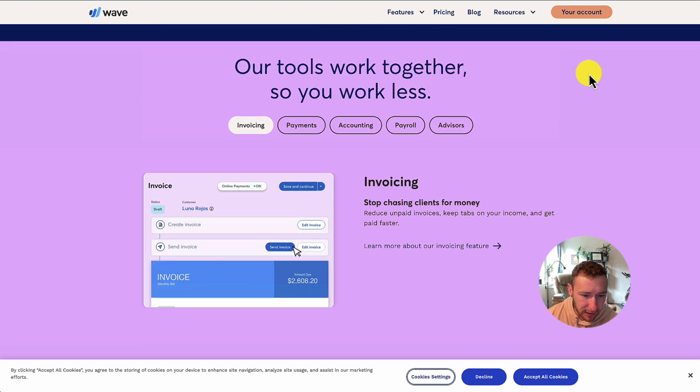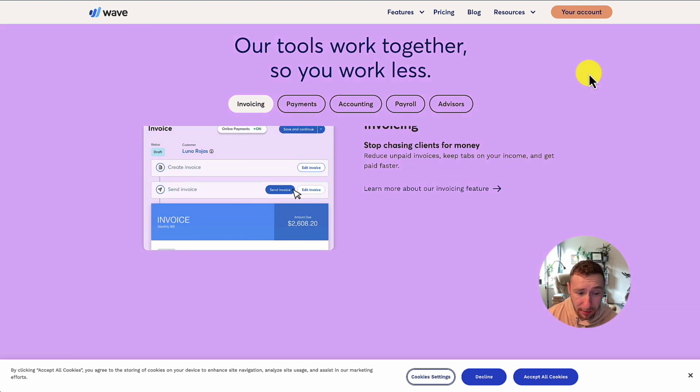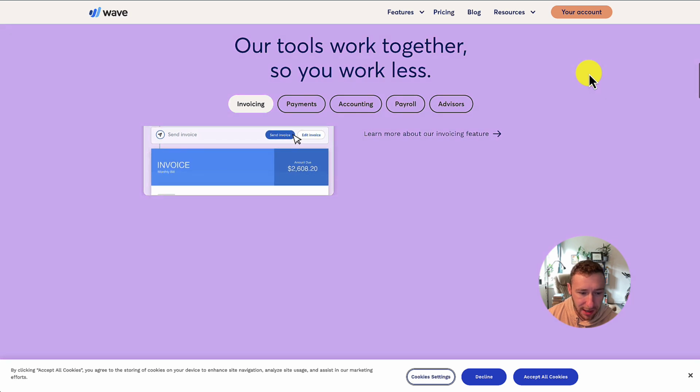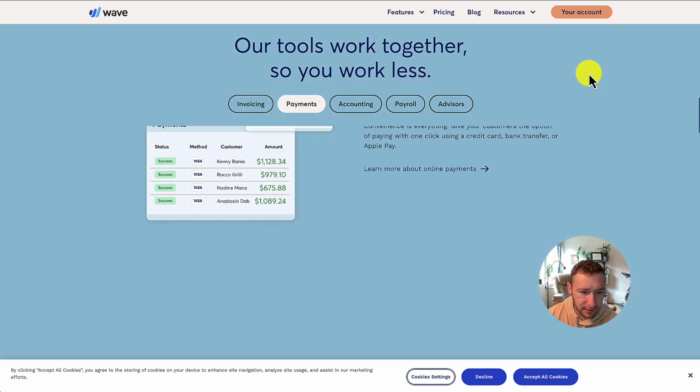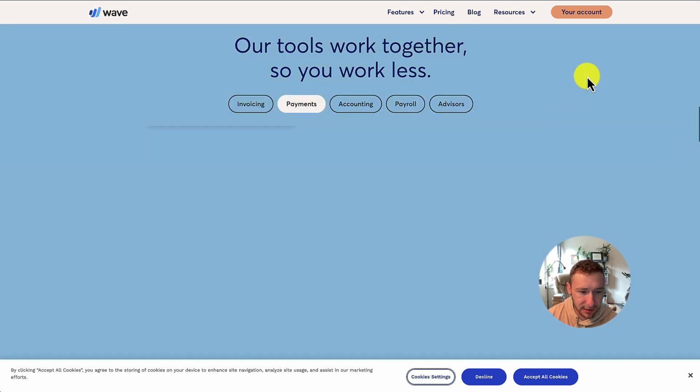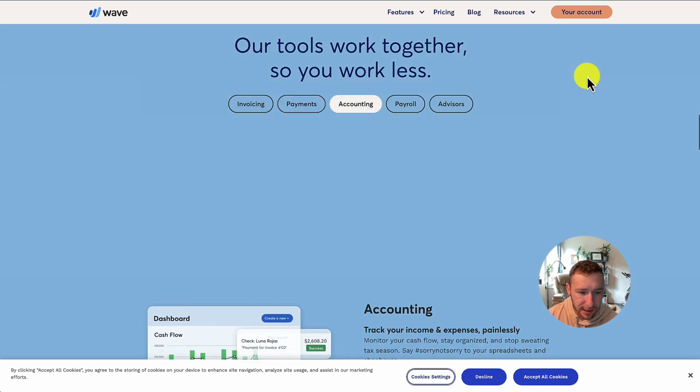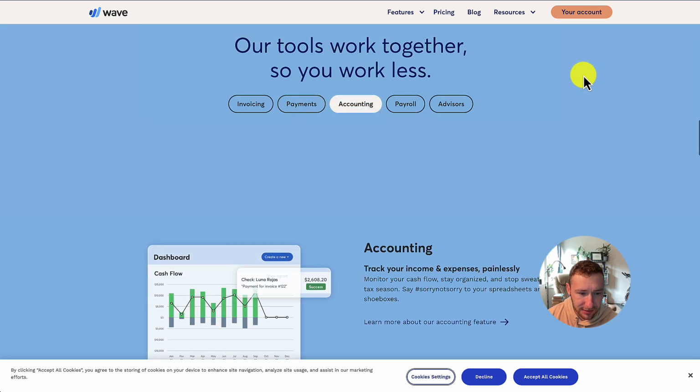So for businesses with employees, Wave has payroll capabilities that can help with tracking hours, salaries, and tax deductions, although their full-on payroll service is a bit limited. Additionally, the software includes a handy receipt scanning feature that works offline, making it easy to organize receipts on the go.